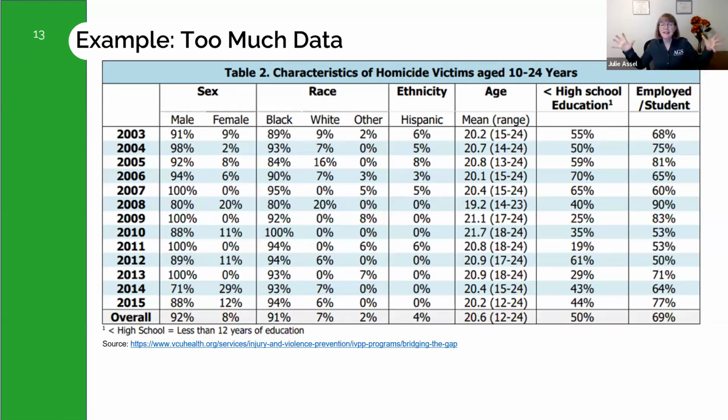This slide shows a table crammed with longitudinal information that's general. It's unclear that there's a point behind it, but it appears as a summary of a 13-year span of homicide victims in Richmond. The text around this chart mentions nearly all of the homicide victims aged 10 to 24 are African American. Aha! This is the relevant information that this slide is telling us. However, from quickly looking at this table, you would not immediately know what the relevant information is.